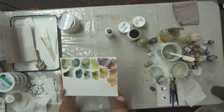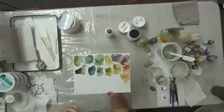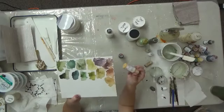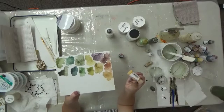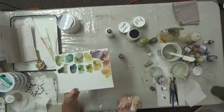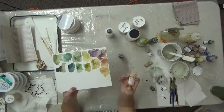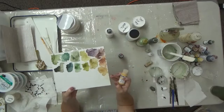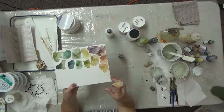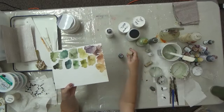I'll show you all my colors in a second, but this is one way that I can, because when I create my palette of colors, I don't just take one color and put it on a palette. I'm already mixing them up. I mute my colors. I don't always do vivid colors, but I have done canvases like that where I do real vibrant blues and greens and teals and oranges and reds, which is really fun. But on this one, I'm doing real organic, earthy colors. And so I mute them down a bit. So that's kind of my thought.